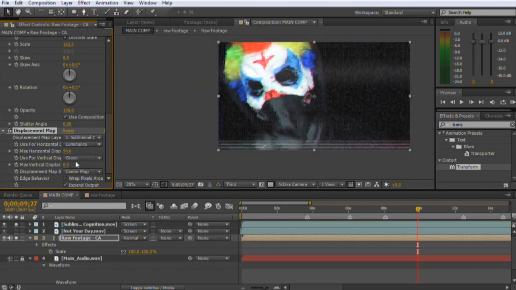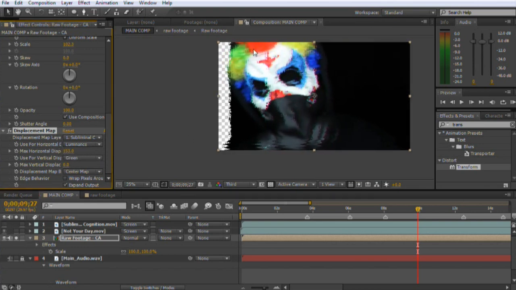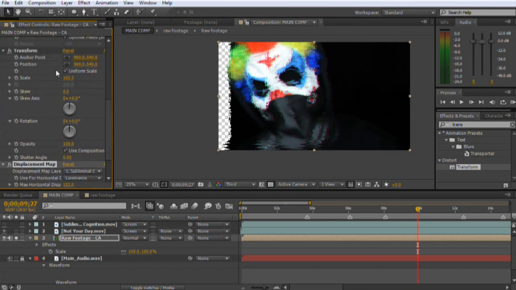And now we see another problem here. If we zoom out, we can see that once we start applying the distortion, it actually pushes the whole layer off the side of the screen. So we're just going to correct that with a simple expression that I learned on Video Copilot.